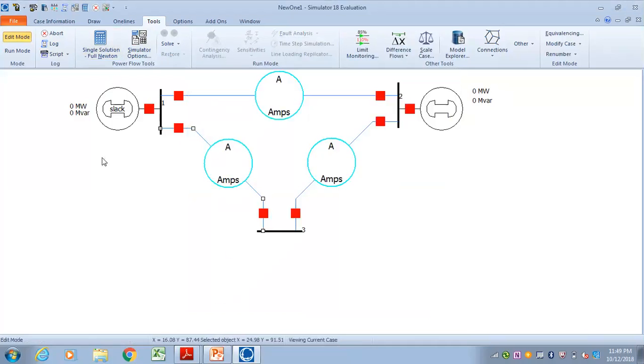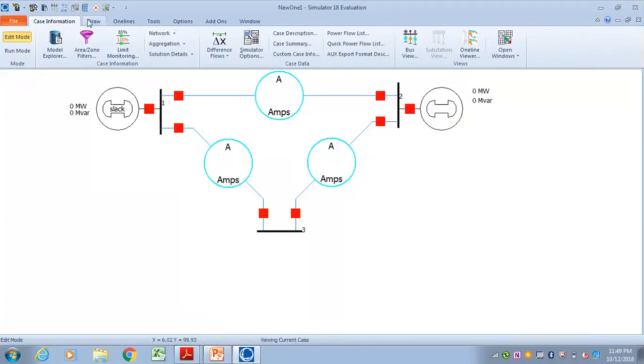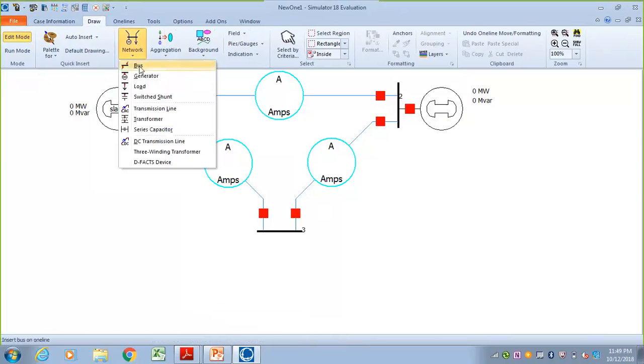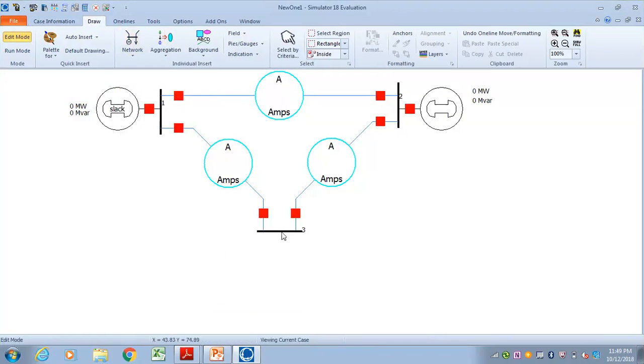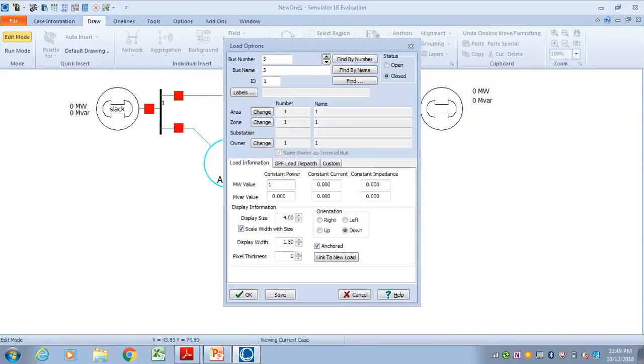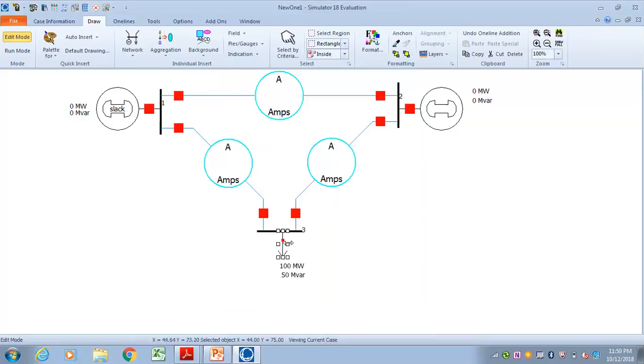Okay, if I want to run a power flow, I can do it without including any loads, but let's make it fun, and we're going to put a load in at bus number 3. So we want maybe a 100 megawatt load operating at 100 megawatt, 150 megavar, so somewhere in the 90% power factor range. We do want it oriented down because of how we draw our system. Now, depending on how you draw your system or where you're adding the loads, your load orientation will be different.